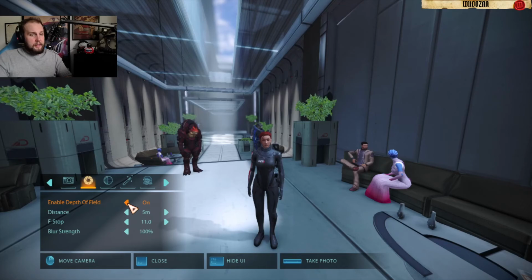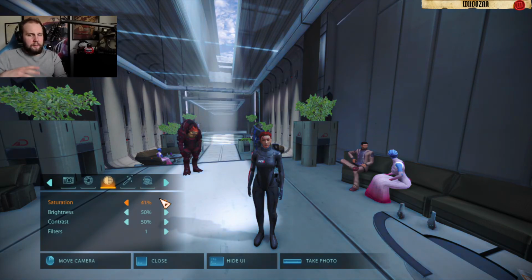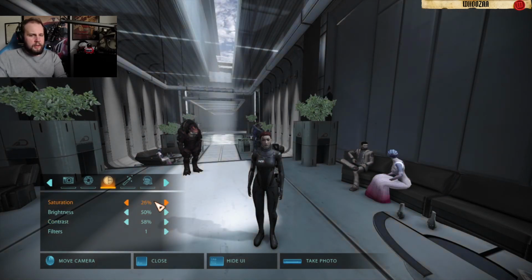And we can enable depth of field. We can turn this on or off, and we can adjust details here as well. And the same, you can adjust these with your arrow keys until you're happy. And we jump over here. We can put saturation to the picture. We get more colors. Then we can go to the other side, it becomes more black and white. And we go back to 50%, that's like the midpoint.